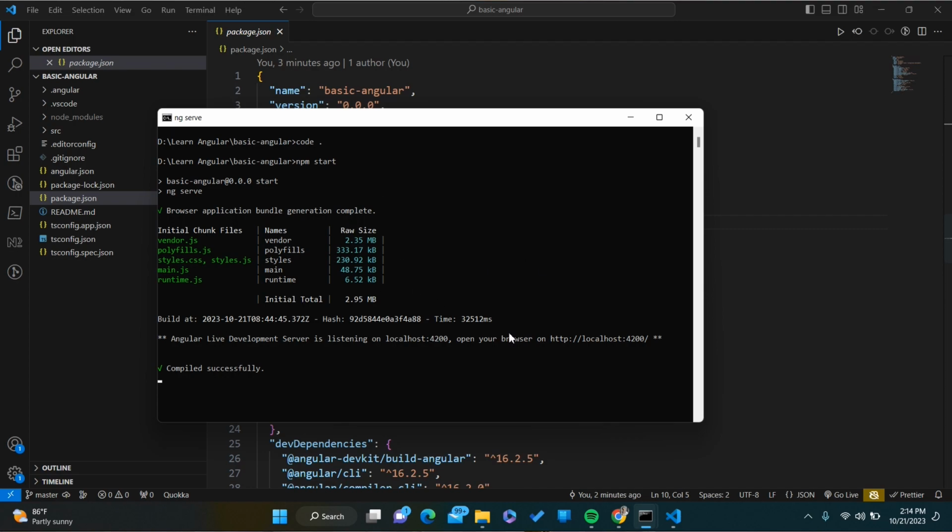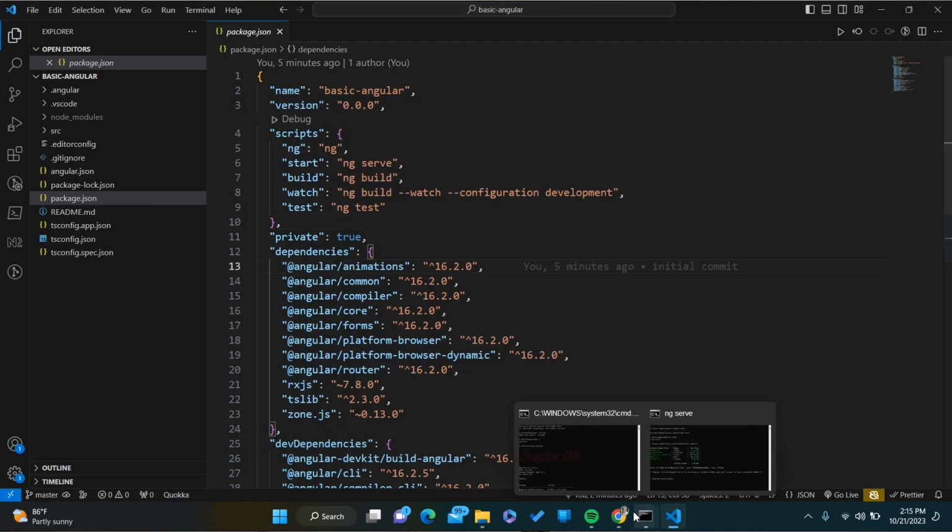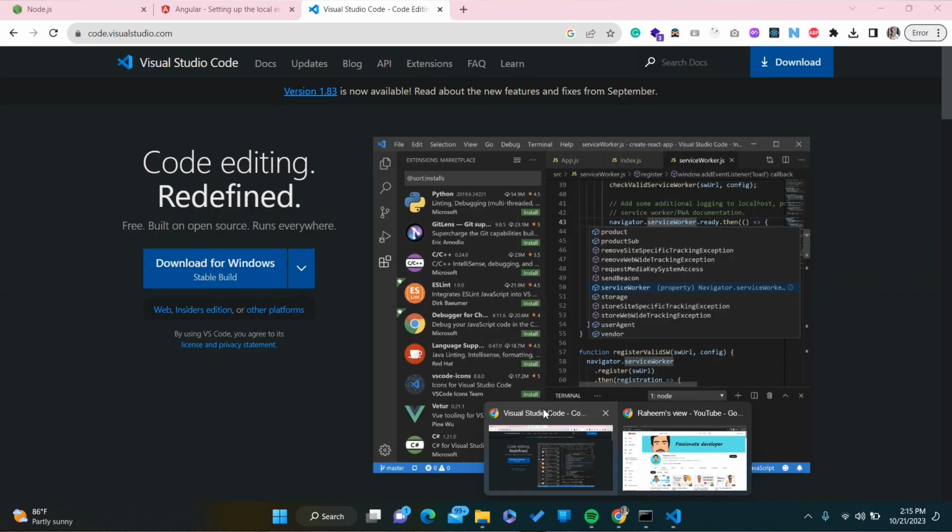Now it has compiled, and our live development environment is up and running on localhost port 4200, right? When we copy this and paste it in our browser, we can see our application. Let's do that now.